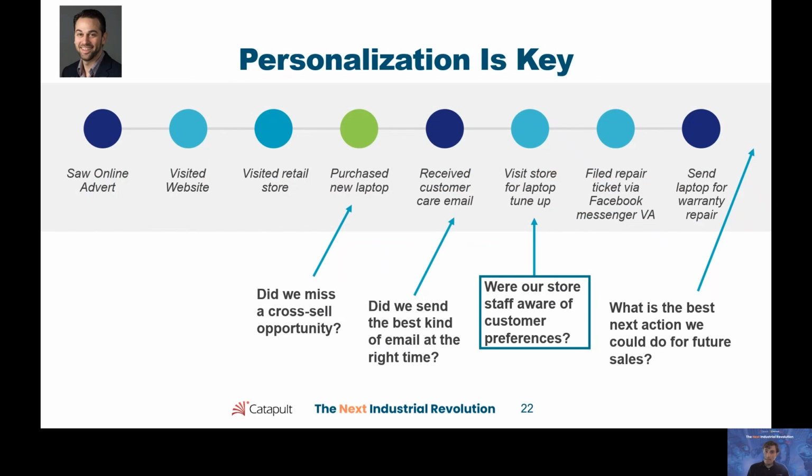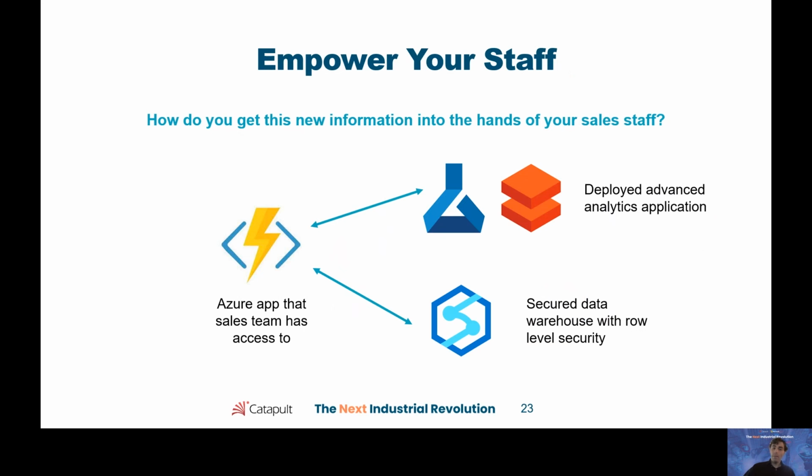So then back to the journey again. He came to the store. Great. We know a lot about Matt at this point in time. He's been working with us for a while. We've got some AI running that can help us say stuff about Matt. When it comes to the store, do our store staff know what he likes, what he doesn't like? Do they know how to give him a better service? They may not. So the question here is, how can we empower our staff?